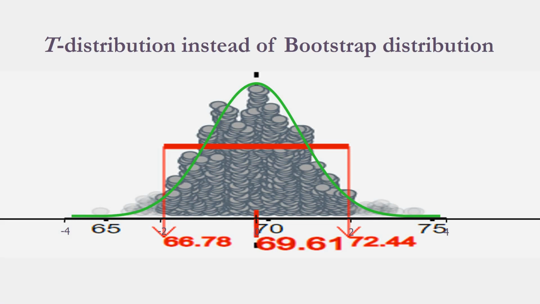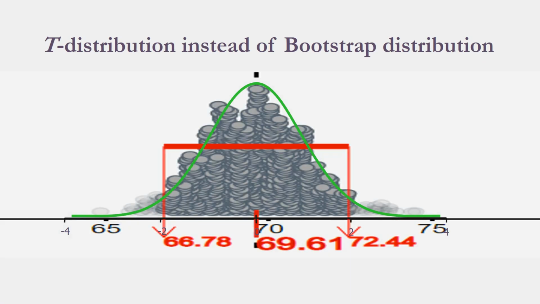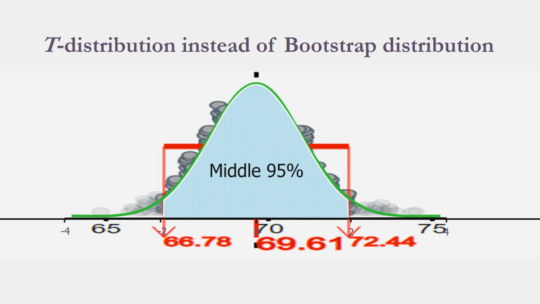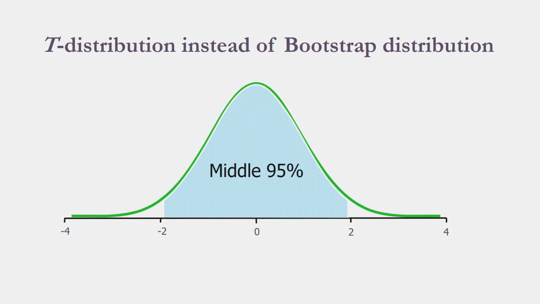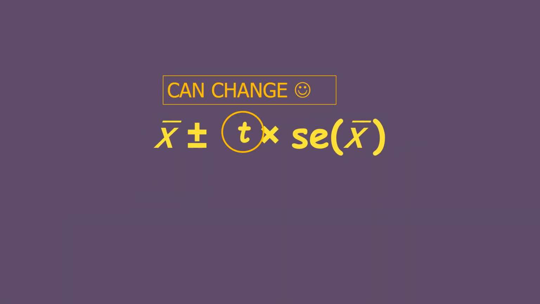Previously, when we had the bootstrap distribution as our estimate for the sampling distribution, where the width of it is telling us about how much sampling error there is, a t-distribution is basically that same shape, right? So instead of taking the middle 95% of a bootstrap distribution, we're going to take the middle 95% of the t-distribution. And when we drop down to the axis this time, it's going to give us these numbers, t, which are our t multipliers. So we're going to change that 2 to a t.